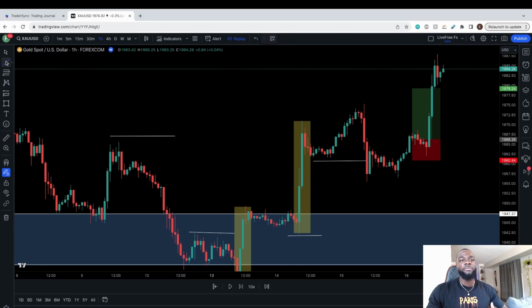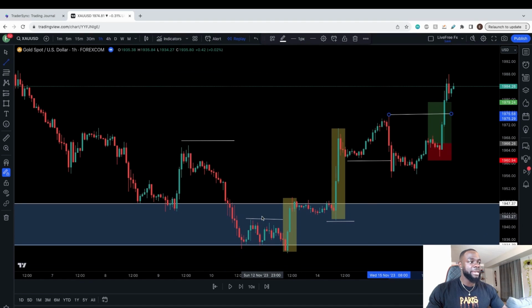So the concept of liquidity can be used to answer this question, because when buyers are in control, they are targeting the liquidity at the high. If you take a look right here, the same thing happened, right? We hit the support level, the market pushed to the upside, taking out this high. Price consolidated a little bit. Where was the next target? Boom, right? This high. And always observe, after the market takes out an area of liquidity, we get a pullback, we get a retracement, because it signifies that its objective has been completed.